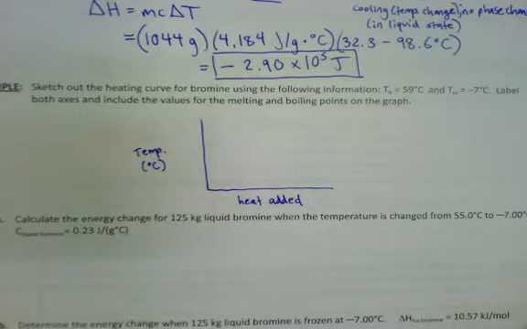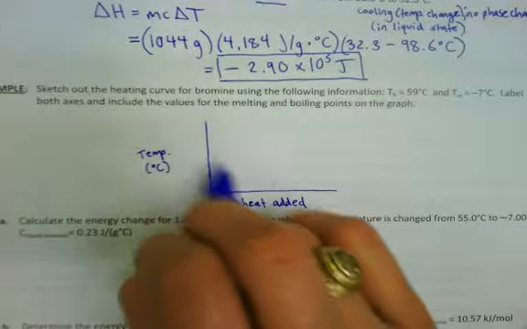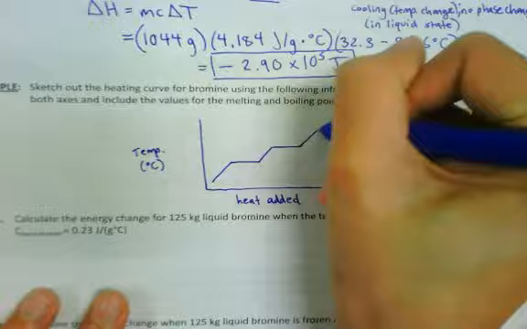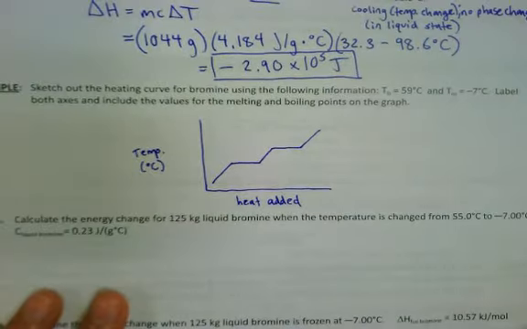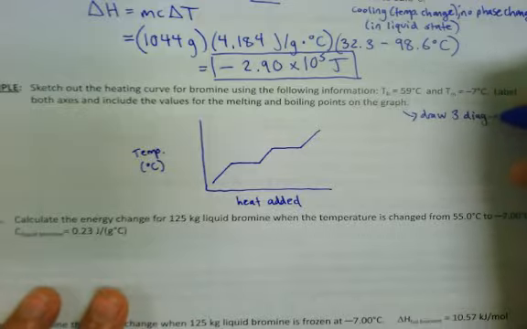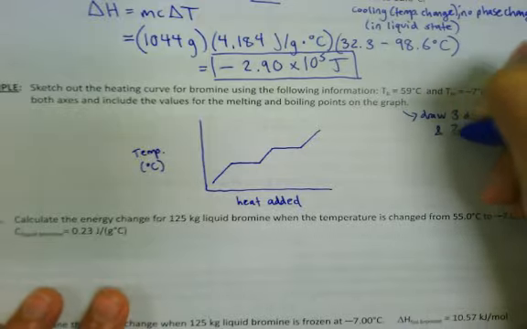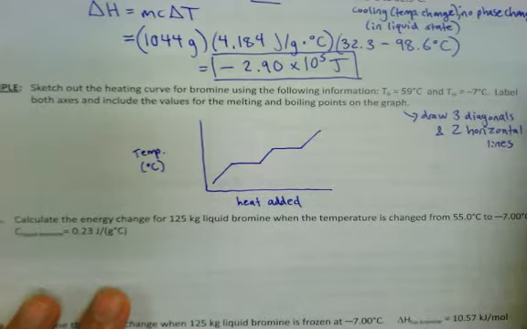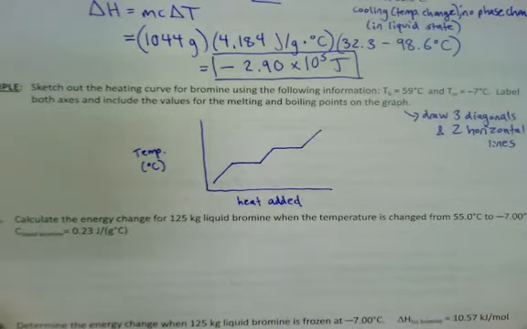And then you're going to draw the same heating curve every single time, y'all. Don't add in your temperatures yet. Just draw 3 diagonals and 2 horizontal lines. Okay? Draw 3 diagonals and 2 horizontal lines every single time, y'all. That is a heating/cooling curve. The only thing that changes is the temperature based on the substance, because different substances have different boiling and melting points.